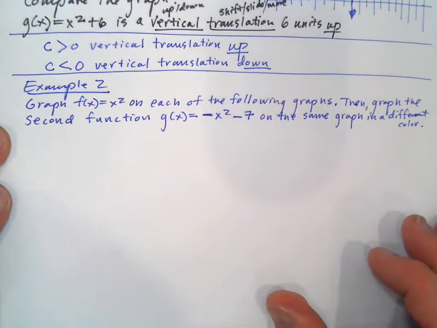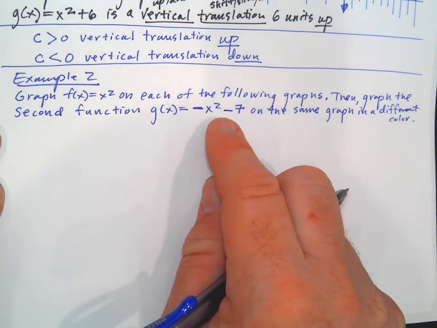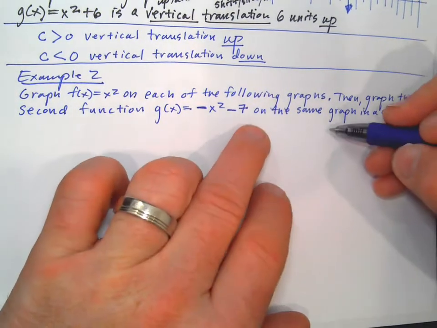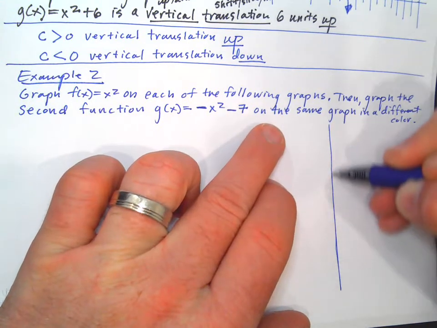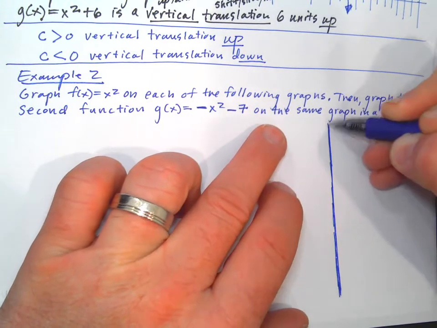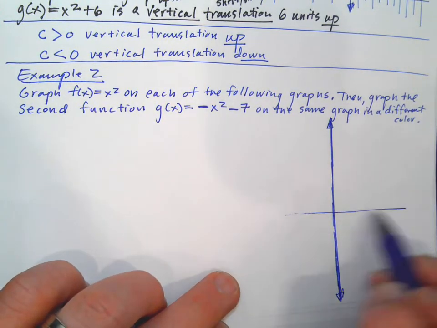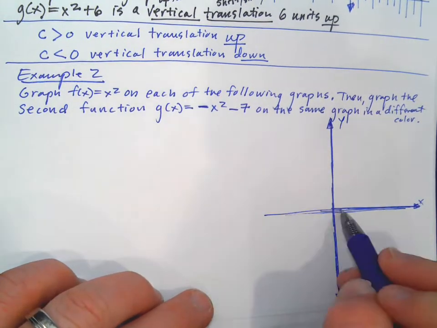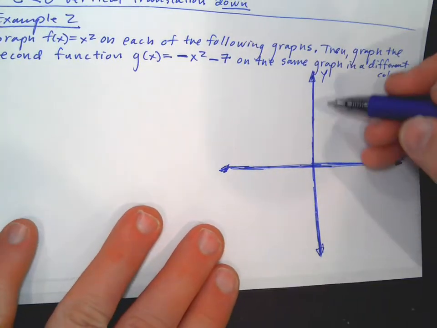Okay. So we're going to graph the parent function, just like we did before. I'm going to graph this new one. Okay. So I'm going to go and draw my graph over here, or use graph paper. You can just use graph paper for the whole homework assignment, for any work you show, and your whole notes if you want. But I'm going to fake it and draw my own graph paper real quick. So I'm going to do 10 in each direction.